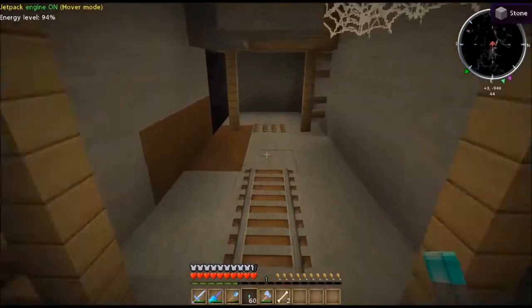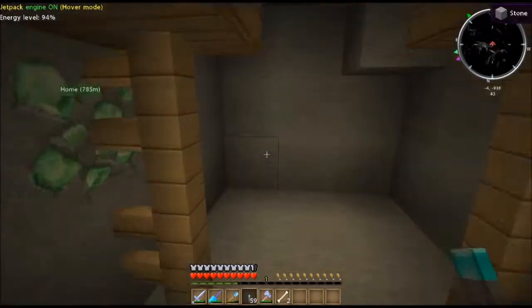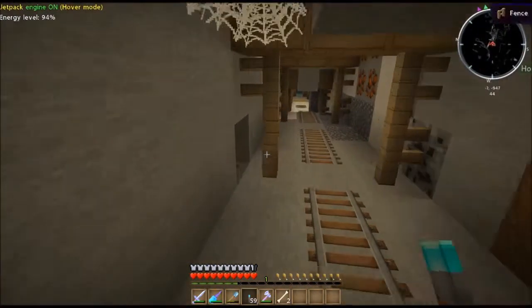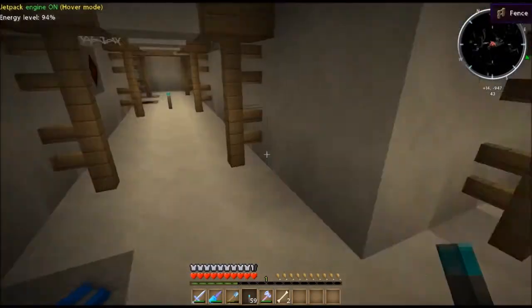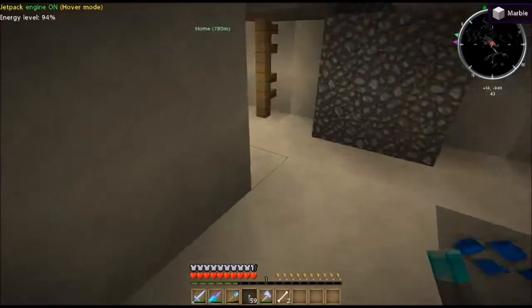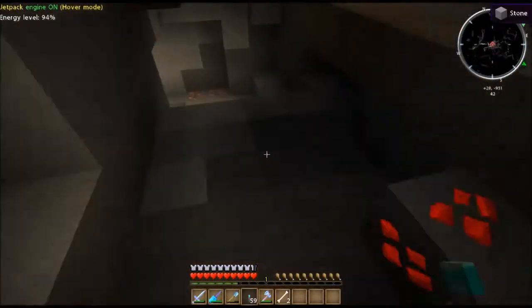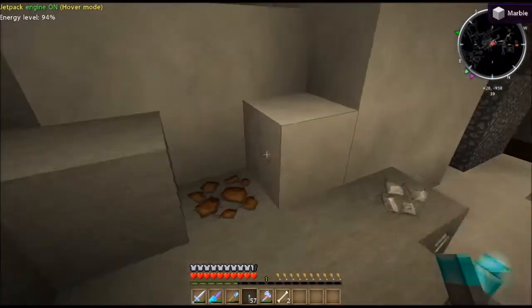But when you're first starting off, like I said, there's certain things I like to do, and one of the very first things you want to make is a pulverizer. And so once you get down in here, you're going to need a little bit of redstone, and you're going to need some gold. Gold is probably going to be the hardest thing to find. But once you get a couple of gold ores, oh, there's some rubies. Rubies are really useful.